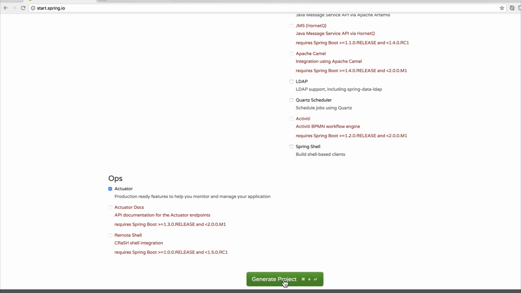So I'm going to go ahead and generate the project, and you can see here that we downloaded a zip file. And this is one way that we can generate this. So inside the zip file is going to be a completely configured project for us. So it's going to have stubs of a couple classes and then the Maven POM with all the dependencies in it. But what I'm going to do is show you how to do the same thing inside of IntelliJ.